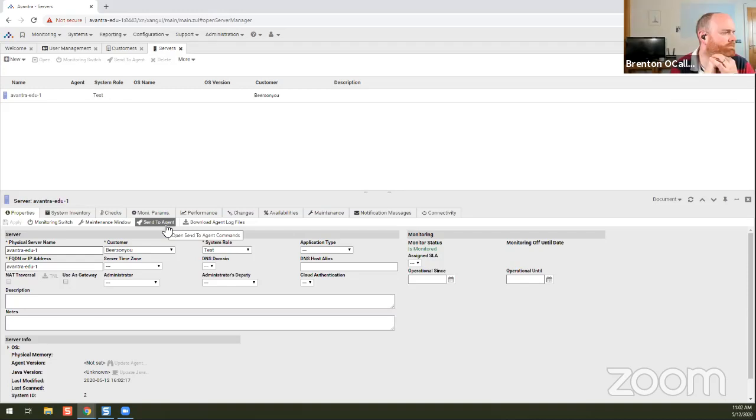But typically what will be going on is the Avantra master is going to try to talk to the agent and say, hey, are you here? And then it passes its config to the agent, so it says, hey, here's how you talk back to me, and away you go. Then it starts passing information back. So it's kind of a two-step process if this was on two different servers. Can I connect to the agent? Can the agent connect back to me? If that circle's working, then it's going to say, all right, start passing me some information.